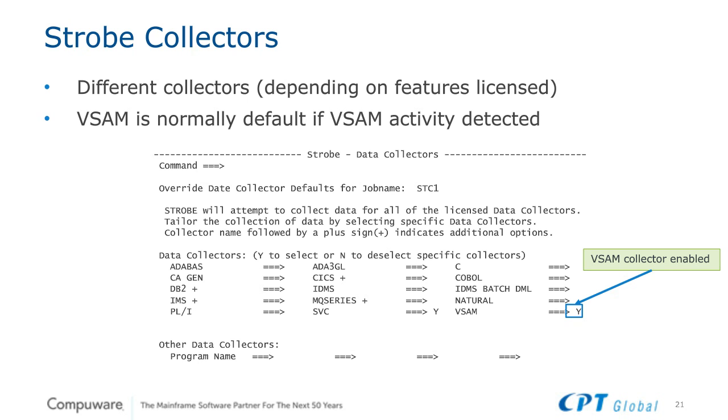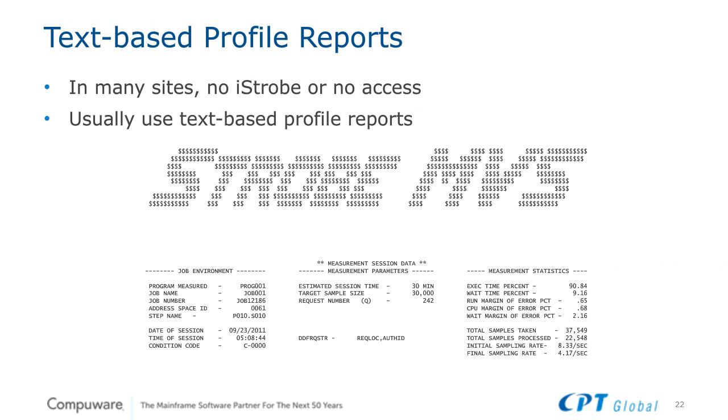So after we've had Spencer laughing at me, he's going to do it again. Because most of the time when I go into sites, I don't have access to iStrobe. So most of the time, I use the text-based reports. Now, when we started doing these warm-up sessions, Spencer looked at me, well, actually, we're on phones, so you could hear the cackling in the background. And Spencer, why don't you like text-based reports?